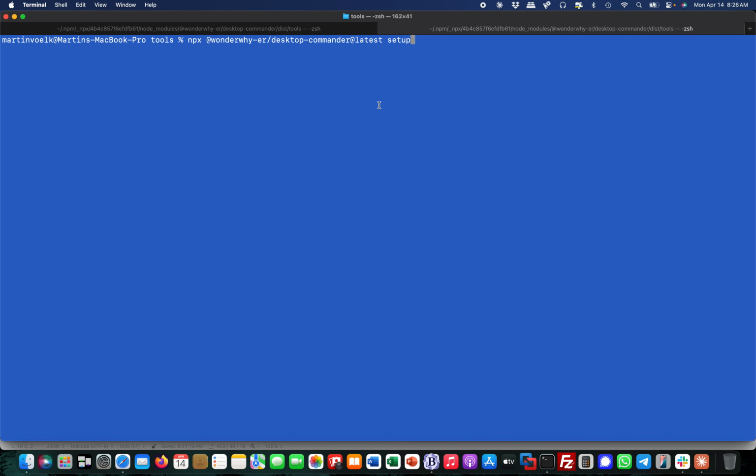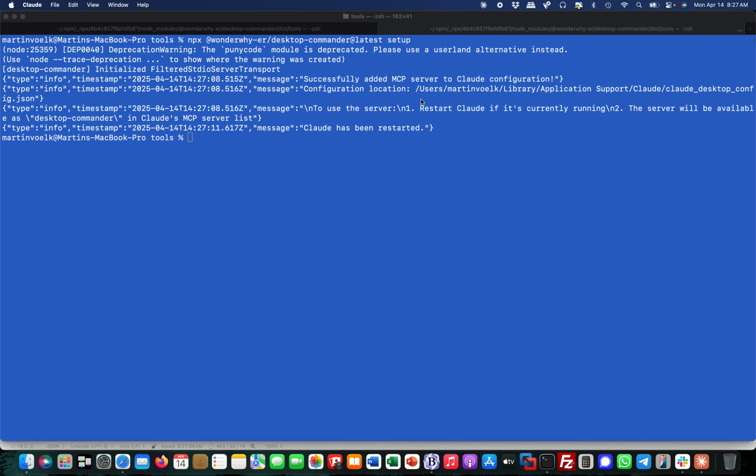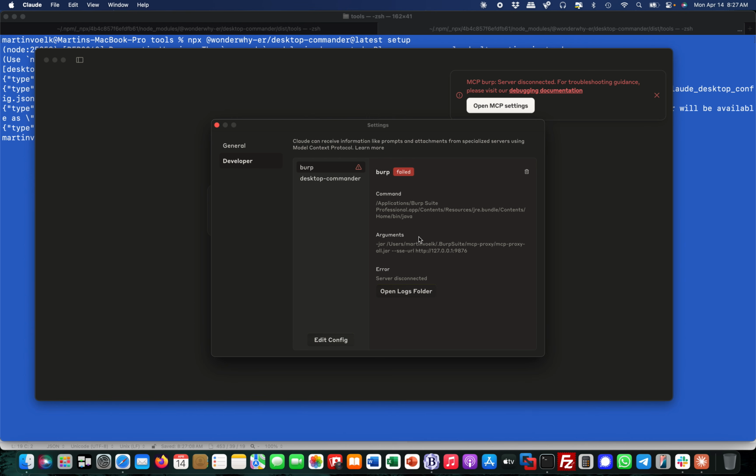So you can come over here, and I've already installed it. It's already running, but I want to show you quickly. You have nothing more to do than this command, and then it will basically auto launch afterwards every time. What this is doing now is starting the MCP, closing Claude, and then Claude is being launched. I get an error message here because I don't have Burp on, so it cannot launch Burp, but you can see the Desktop Commander is running. So everything is up and running for our purposes here.